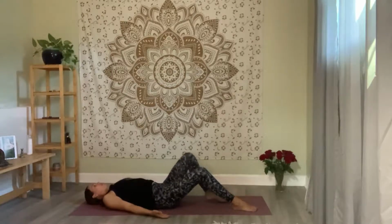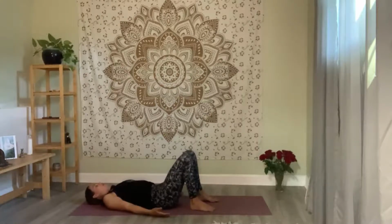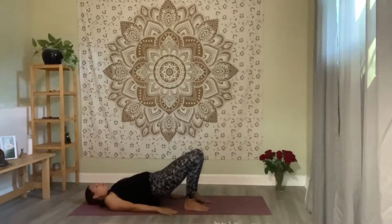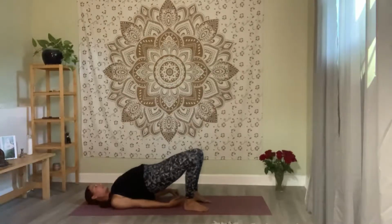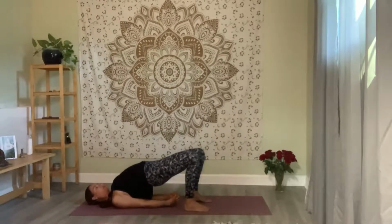Start to walk your heels in towards your hips. Feel your lower back just resting flush on the ground. Press your feet into the ground, take an inhale, and lift your hips up. And you can stay here or walk one shoulder at a time underneath. So bring your right shoulder underneath, then the left, to clasp your hands underneath you.